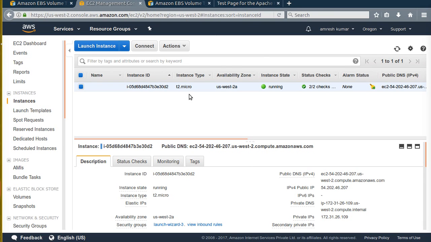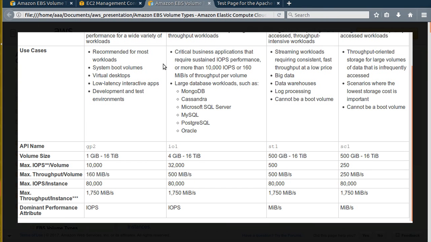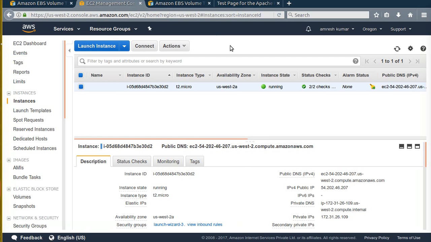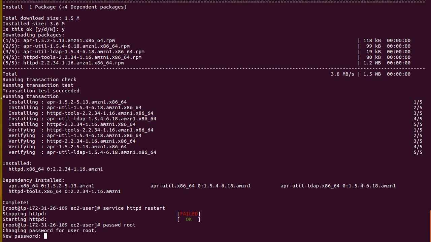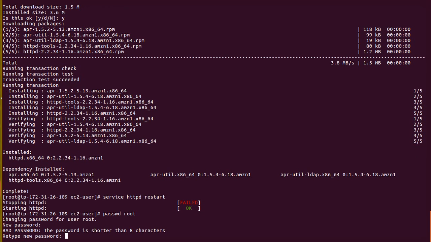Now the question is, suppose we don't want to use a key to log in, we can also do that by SSH configuration. So let me show. We have to first create the password for the root user. So Red Hat, putting Red Hat.